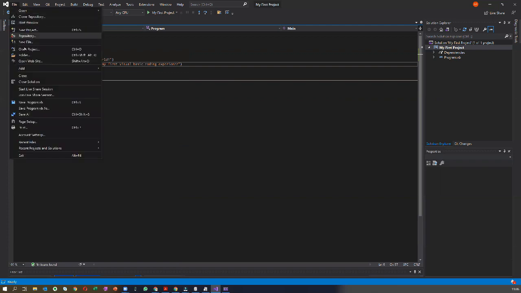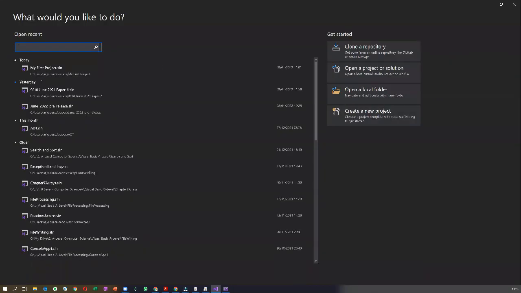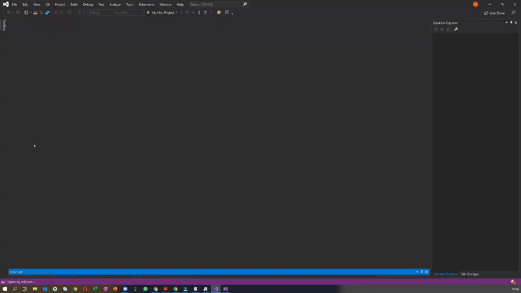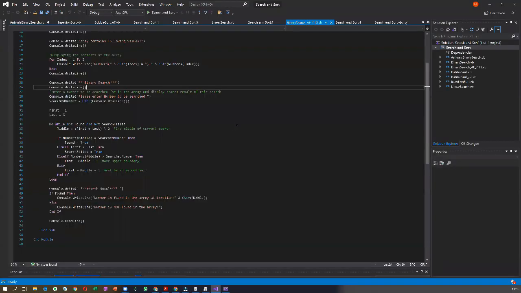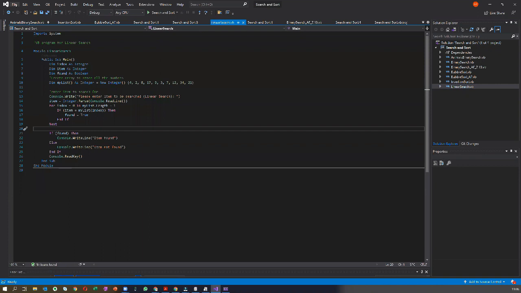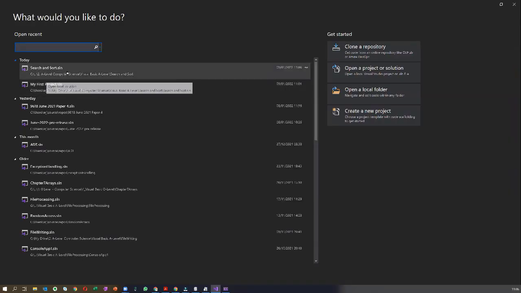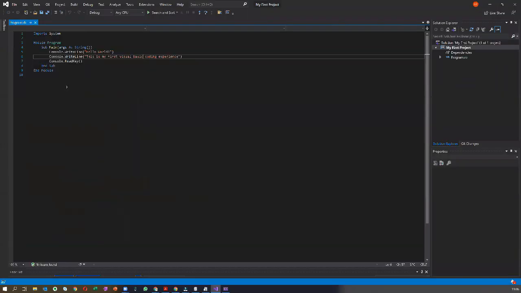For example, me, I can close this project. I hit on close, and then I can open another project where you can see I can work on different programming files. Okay, you can see there are lots of lines of code where I can work on different programs. So I just close this project. This was just for you to get an idea. Close, and I continue with my first project.